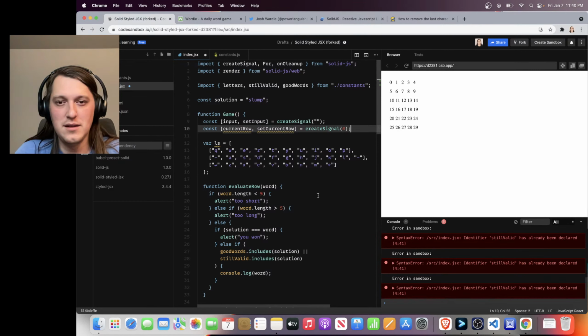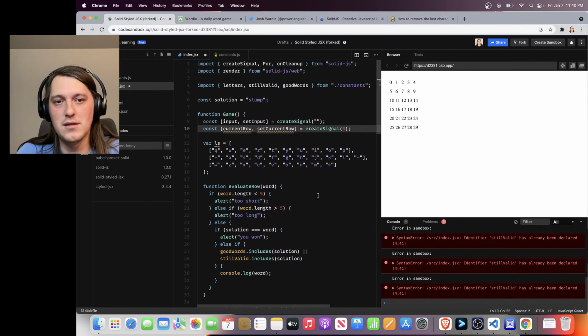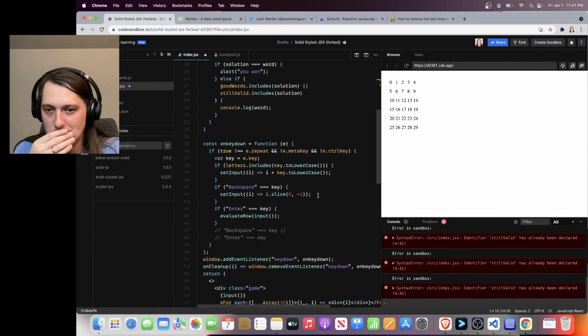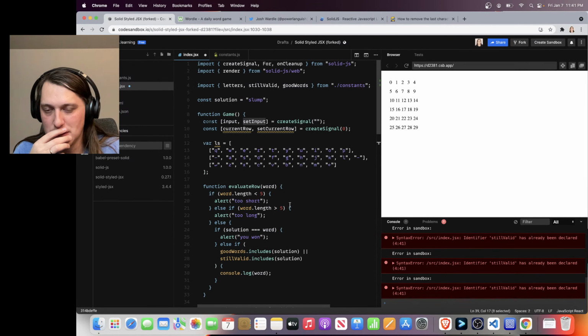In terms of UI, we need to show the word as we are typing it, and that's where we are using the current row, and we're putting letters into it. So this is where set input is going into place.